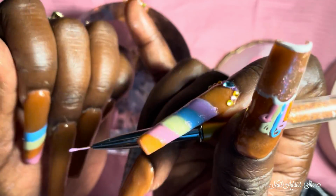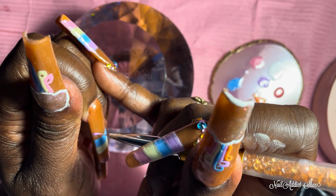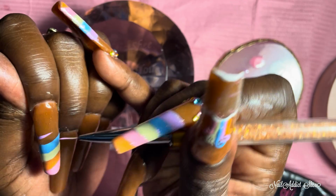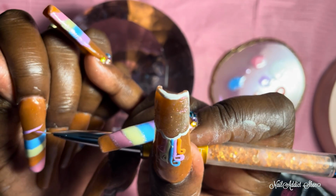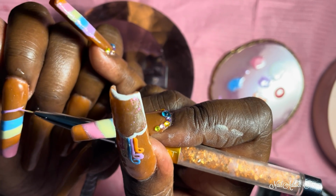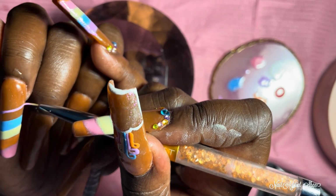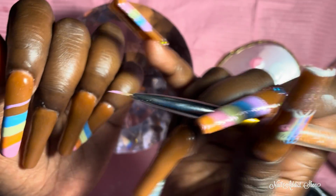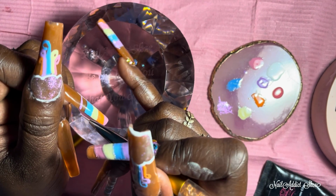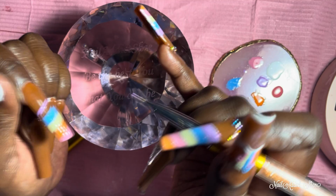And then the last shade I'm going in with on my index and pinky is going to be this very beautiful lavender shade from that same Makartt Mermaid Flair gel polish collection. And this will complete the rainbow on both my index and my pinky. And I love doing nails like this where there's color blocking and different shapes and colors and things that I have to map out and paint.